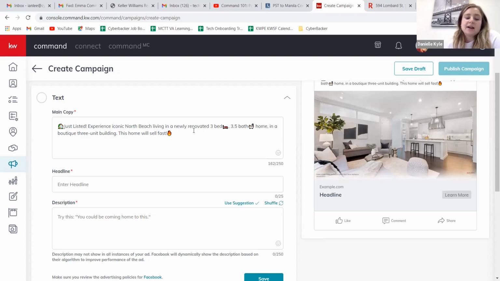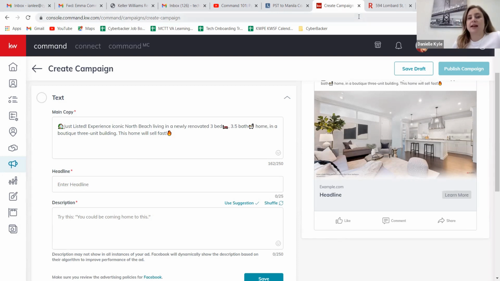In my ad here, I kind of like to remain a little bit vague about the property, because again, I'm not mentioning the address. I'm not mentioning the price. My intention isn't really to necessarily sell this specific home. It's to get more clients in my funnel. But of course, if your intention is to sell this property, and to find the client via the ad, you can include whatever information you want in that copy. Totally up to your discretion.